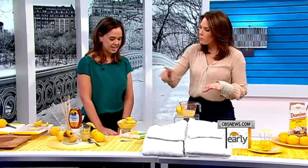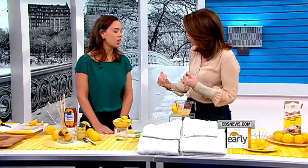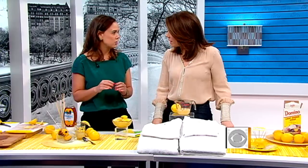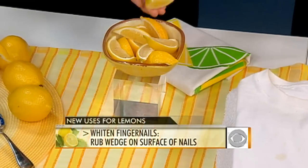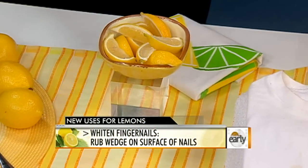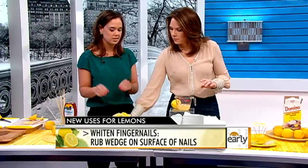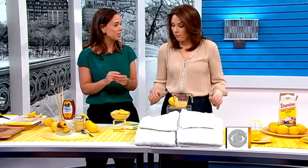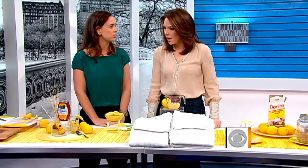When it comes to your fingernails, you can just grab a lemon. If you're wearing nail polish all the time and your nails get yellow and you want to brighten and whiten them, just take some lemon juice. Remove your nail polish, scrub your hands, soak your fingers for about one to two minutes, take them out, scrub again, and then put some lotion on because it can be drying. It will just bleach out your fingernails a little bit.